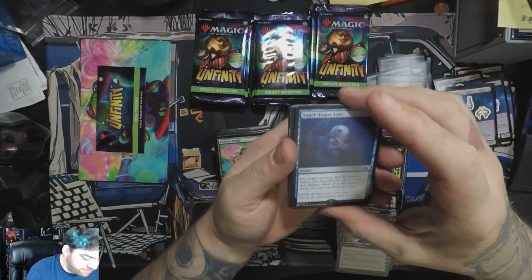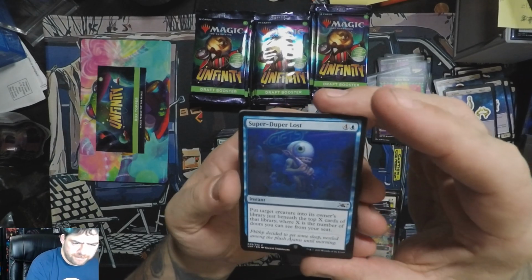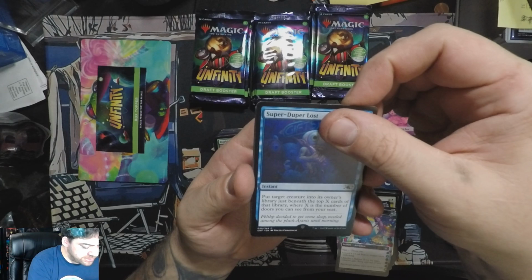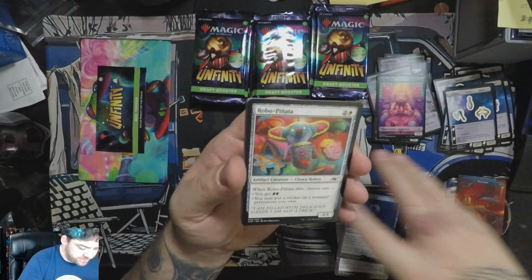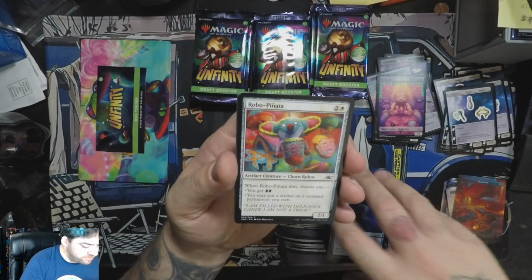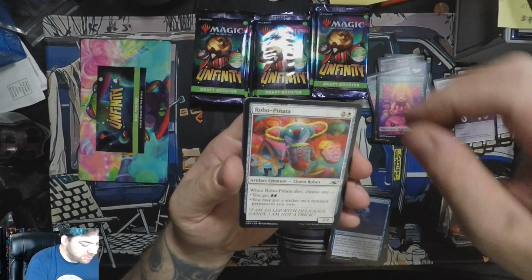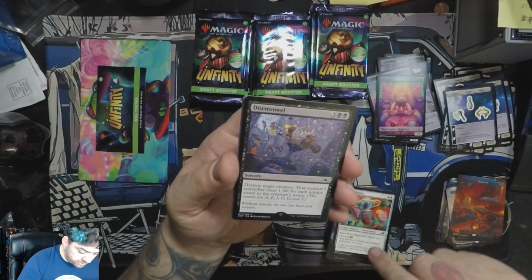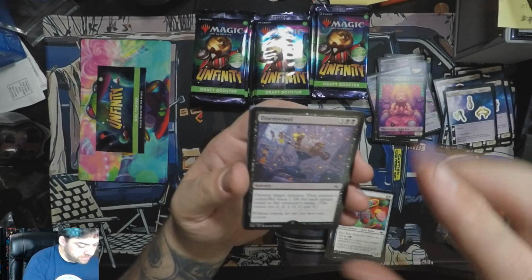Super duper lost, like baby Fibblethip. Put target creature into its owner's library just beneath the top X cards of the library, where X is the number of doors you can see from your seat. Robo Pinata. When it dies, choose 1. You get 2 tickets, or you may put a sticker on a non-land permanent you own. So with that other card, could I theoretically use both of those? No, just 1. Got it.